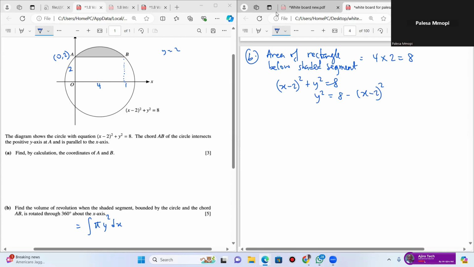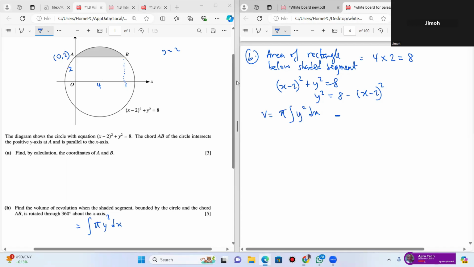So we want to look for the area, and then do the integral of pi area squared. There are two ways of doing this. We can find the area of the segment, and then do the integral of area squared. Why don't we use the integral method first? Volume equals pi integral y squared dx. I want to see both methods, so we're going to try both of them. But we cannot subtract.